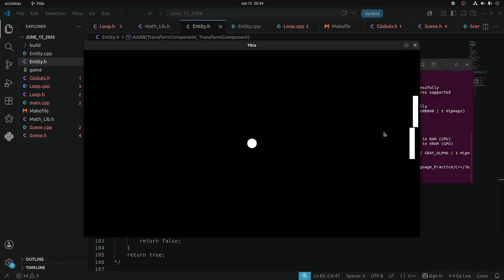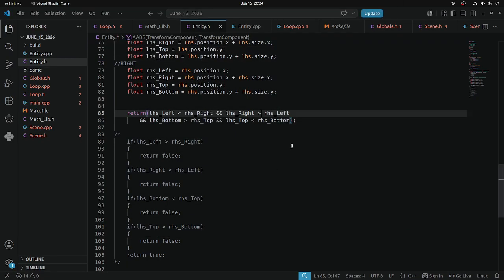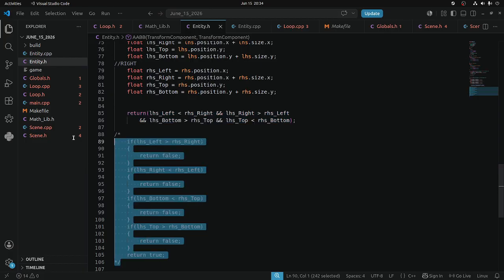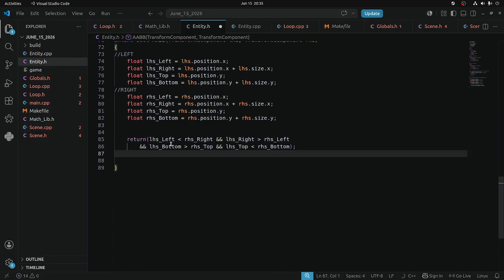And yeah, so the original way I wrote it was checking for it to be false, otherwise it's true. And this is the more verbal approach. If my left-hand side is less than your right, if my right-hand side is greater than your left, if my bottom is greater than your top, if my top is less than your bottom.